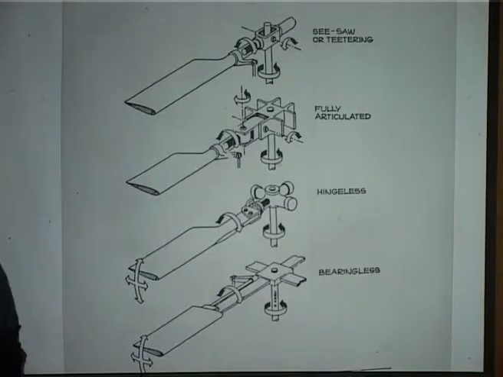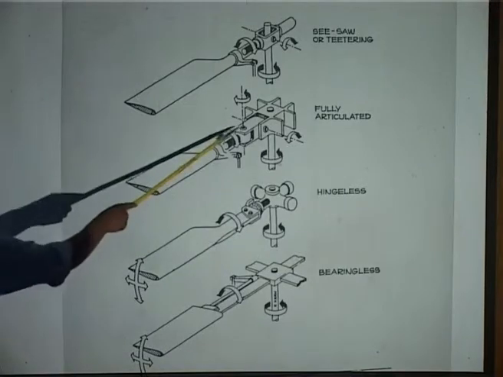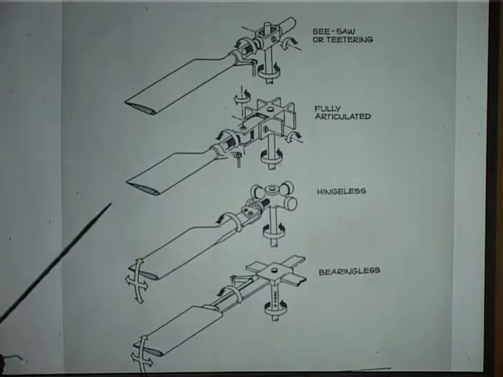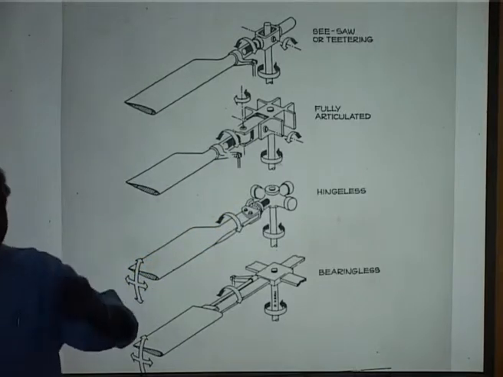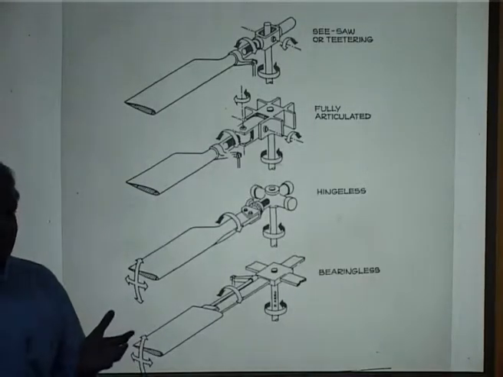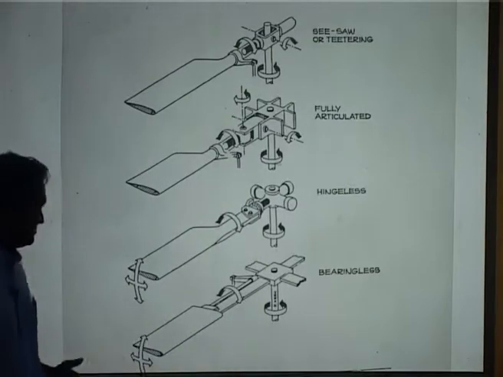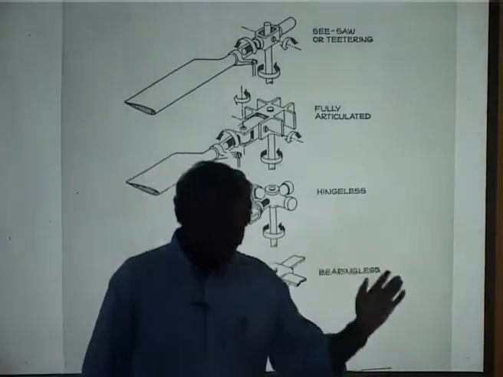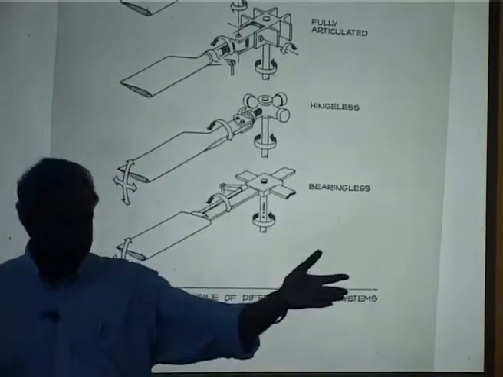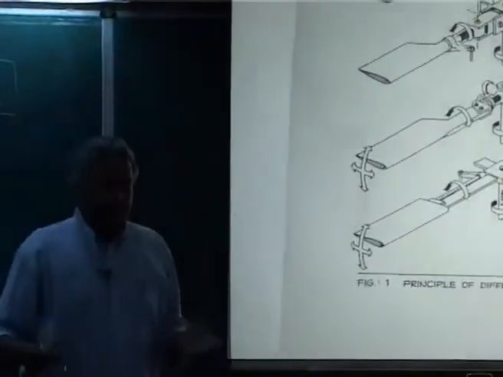But now you see, you have simplified the rotor system by removing the hinges, but you still have a pitch bearing. A pitch bearing is also a bearing. Now, can we remove that? That is the next level of rotor system, which is called the bearingless rotor system. I remove that bearing also. You got it? Now when I remove the bearing, how do I change the pitch?